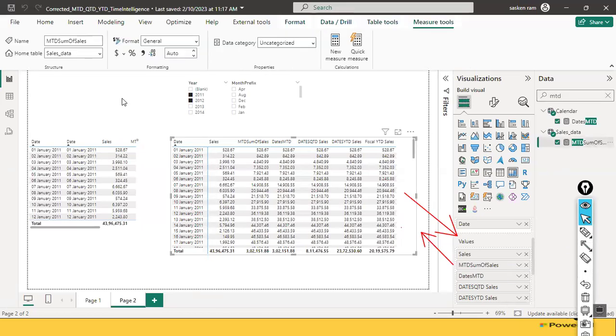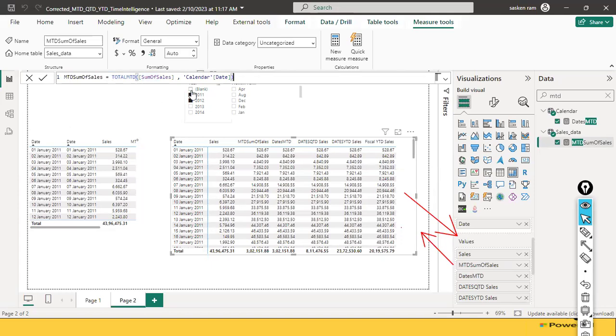If you see your total MTD, it will be there. The first argument is sum of sales. What is sum of sales? That's the measure. If you open that measure, you can see that sum of sales will be there. Okay, and comma calendar date. So this is important, guys. Only when you use the date column from your calendar table can it filter this table.